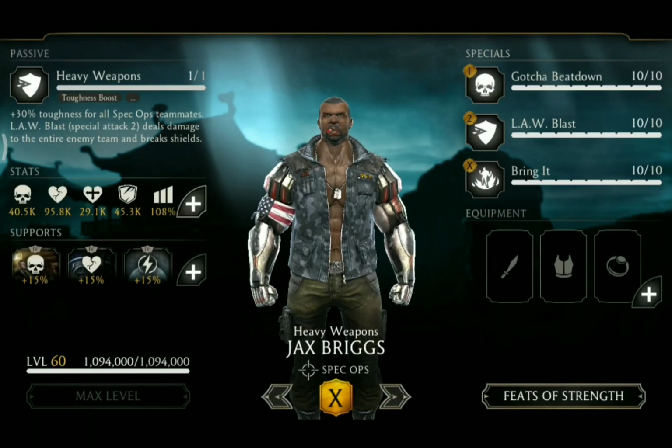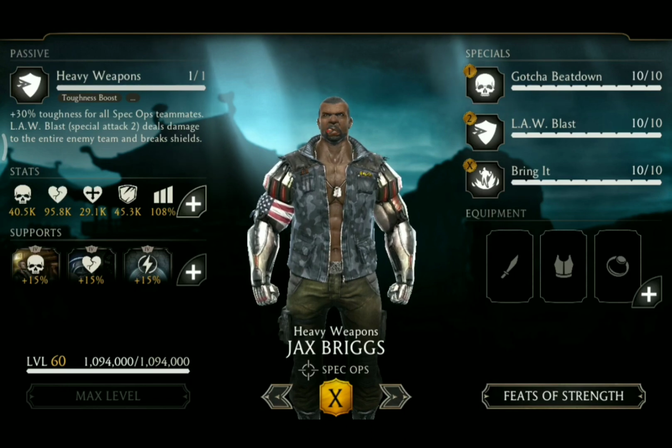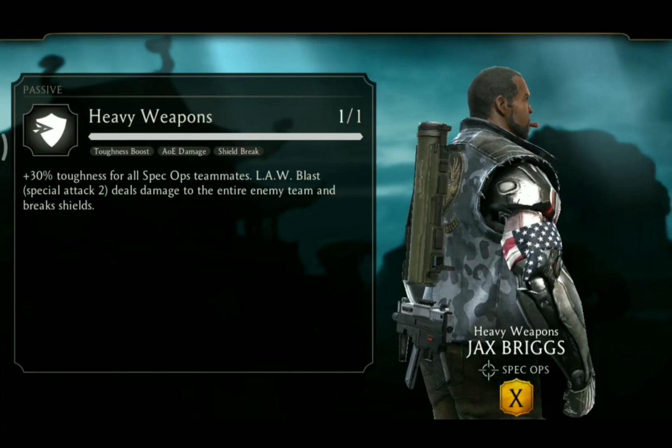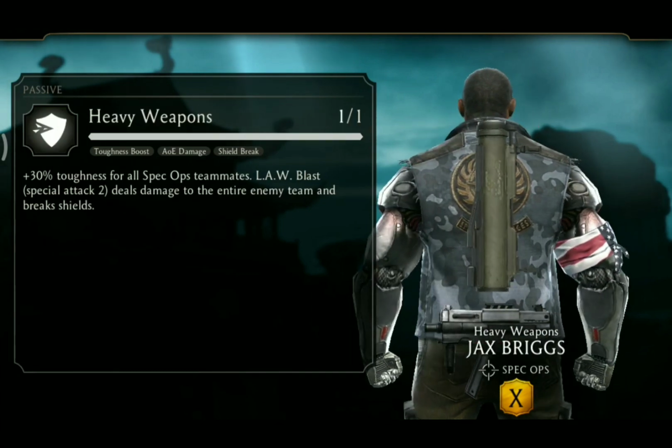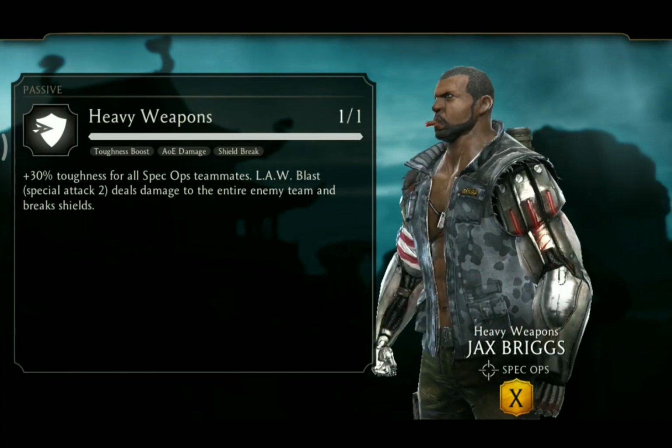Heavy Weapons Jax Briggs is part of the Spec Ops class and his passive is called Heavy Weapons. Plus 30% toughness for all Spec Ops teammates. Law Blast, his Special 2 attack, deals damage to the entire enemy team and breaks shields.